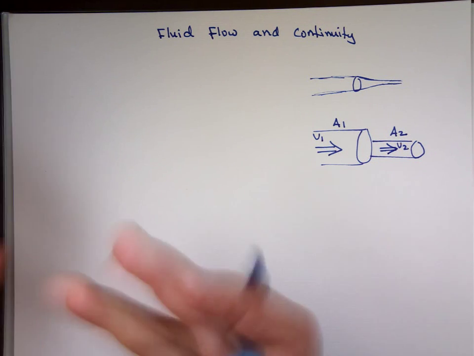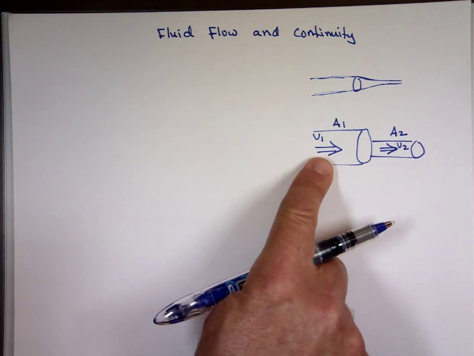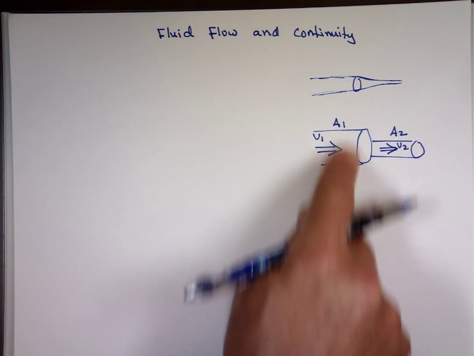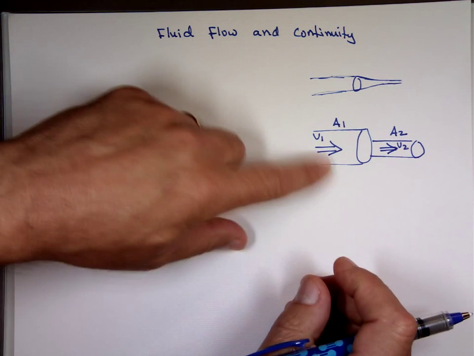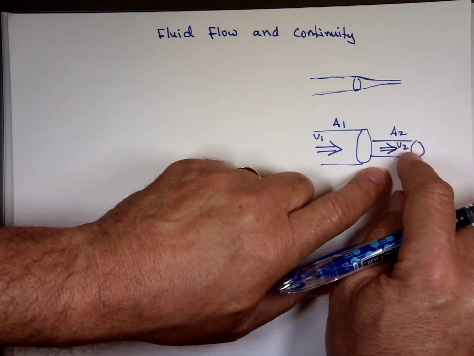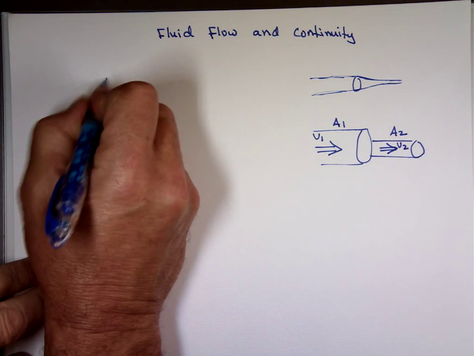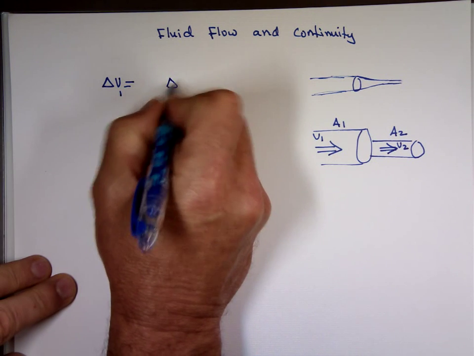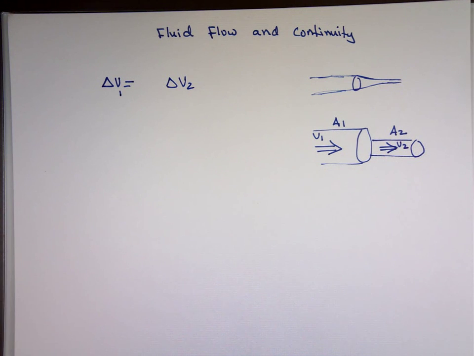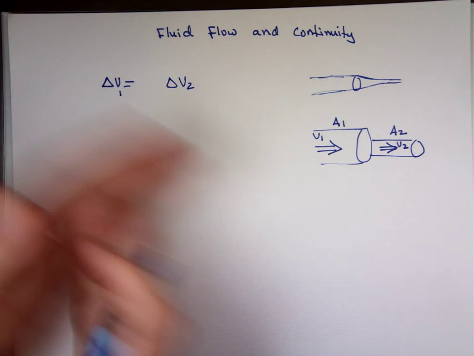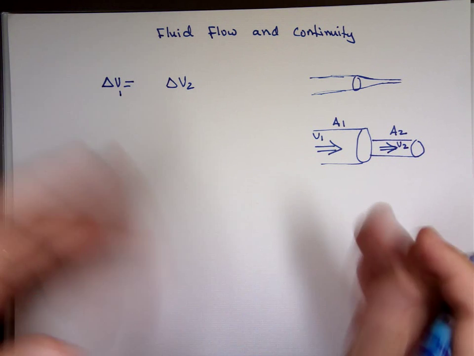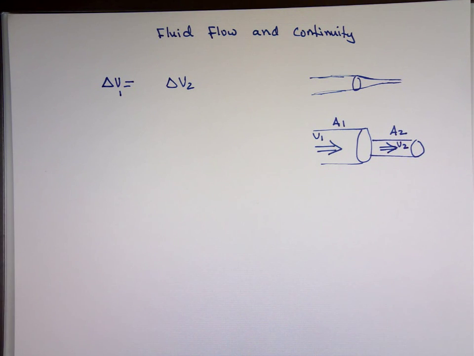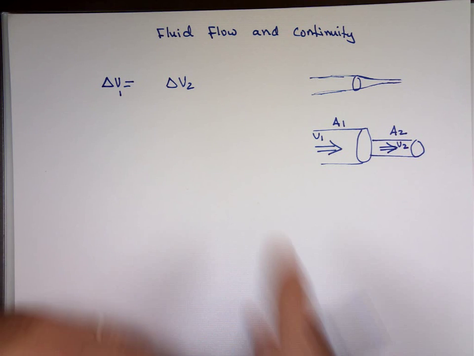When you open the faucet, that water comes out of the faucet. Unless you have a leak, the volume of water going through this should equal the volume of water going through that one. The change in volume here should be the same as the change in volume in this one, because whatever comes in must leave. Otherwise, if more is coming in than leaving, you're going to see that hose get bigger and bigger, and then it's going to pop. If the hose doesn't expand, what goes in must come out.